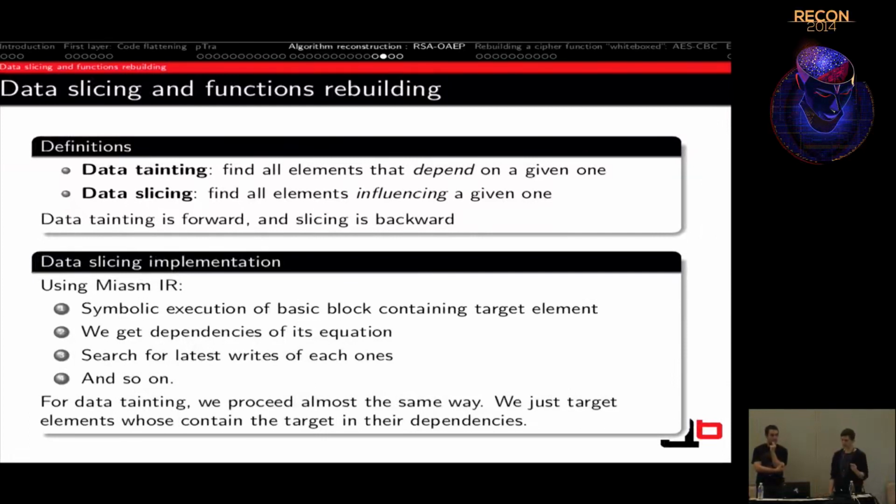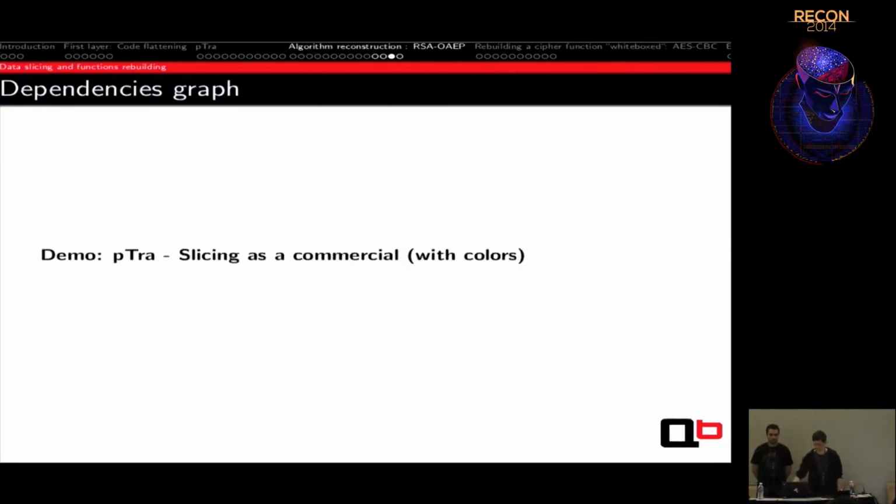Why the basic block? It's an empirical result; it's clearly a good one. Then when we get the dependencies, we continue by finding the last change and apply the algorithm again. And for data tainting, it's the inverse.